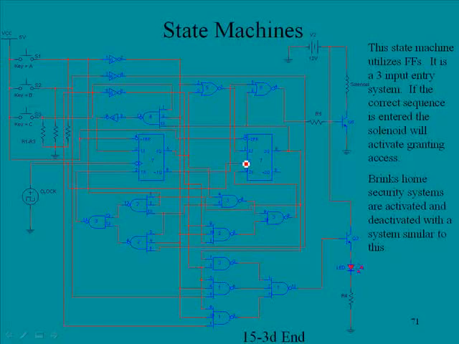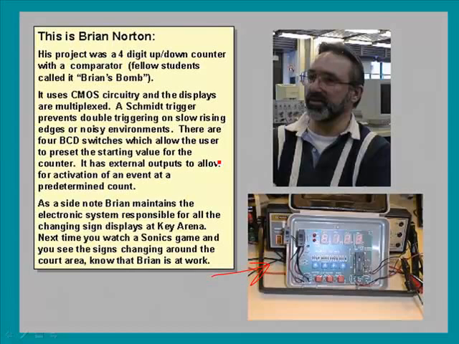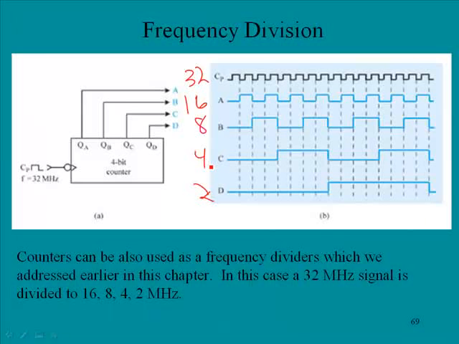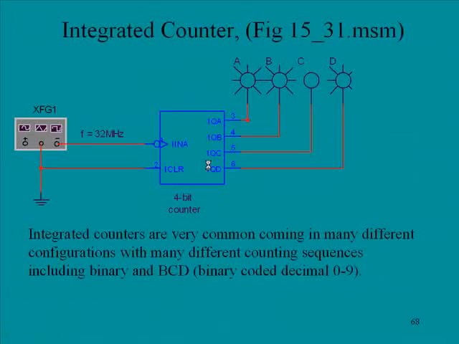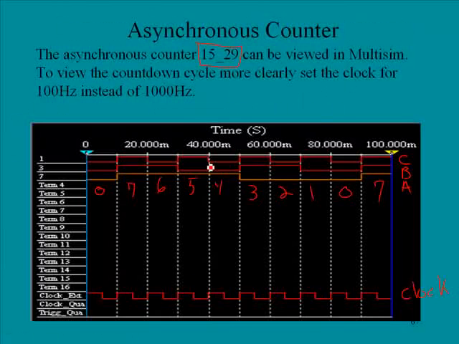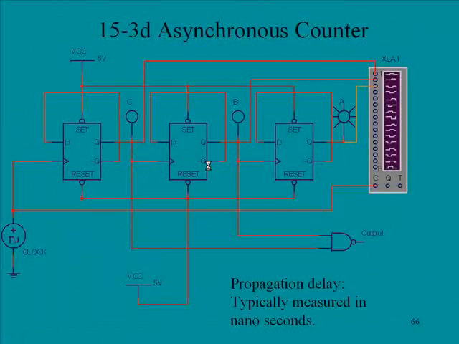Okay, in this section we're wrapping up our discussion on counters. We ended with the state machine. We looked at a student project. We looked at the concept of frequency division, and we talked about integrated counters, which are probably the most common building block that you would use today to build counters. Then we looked at asynchronous counters, and that concludes our discussion on counters.